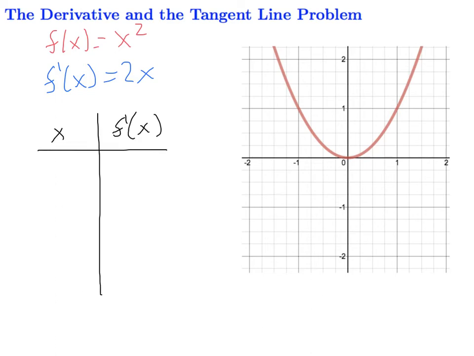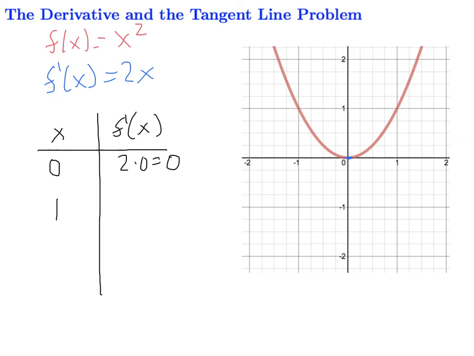The first thing we want to check is everyone's favorite point. If x is 0, what is f prime of x? Well, this is going to be 2 times 0, so it's 0. So we want to think on our graph, does it make sense that at 0 the slope is equal to 0? It kind of does make sense. It looks as if the slope is going downwards and then it reverses direction. So around here it makes sense to say that the slope is 0.